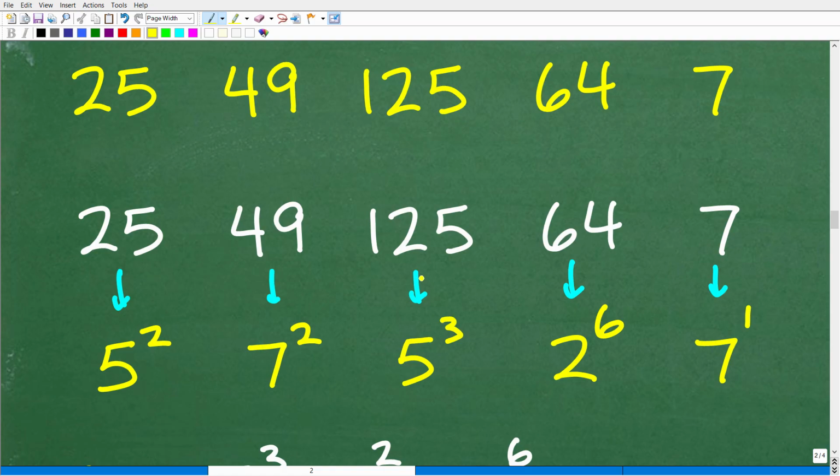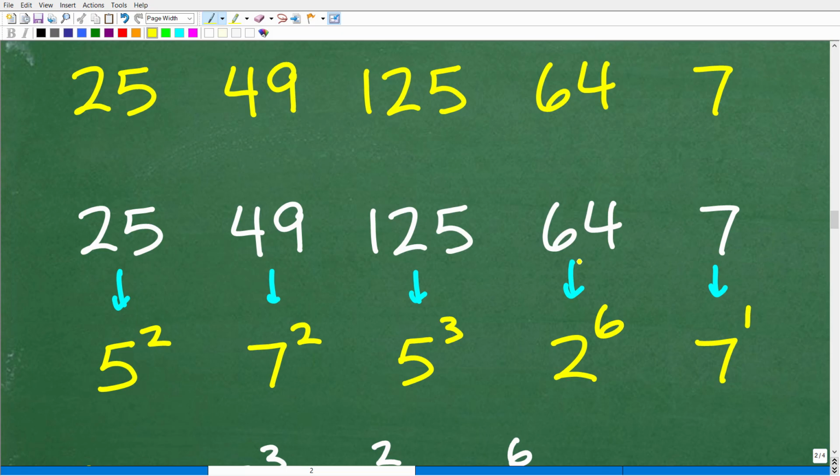So now remember, because we want to prime factor our denominators, and of course we want to represent any repeating factors as powers, we're looking, hey, can I easily prime factor these? And can I prime factor these numbers as powers? And you can see here, this is super easy because each one of these denominators can be represented with a prime factor to a particular power, right? So 5 to the second, 5 is prime, 7 is prime, so 7 squared is 49, 125, 5 cubed is, that's, of course, 5 is prime.